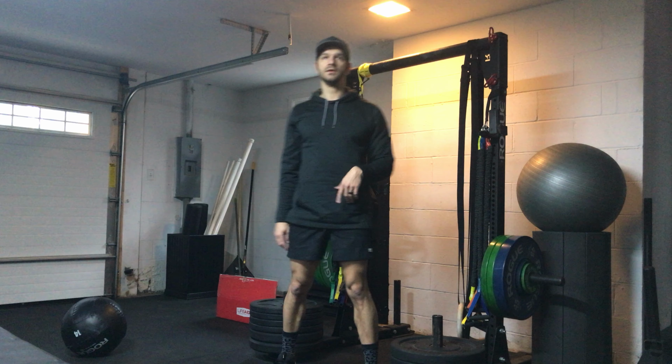Just like that, or just like that. If we don't have the rings, normal push-ups, and the same if we need to use our knees. Once we're done with that, you're going to go into 10 straight toes to bar. No swing, or you can even do knee raises. Just keep them strict.